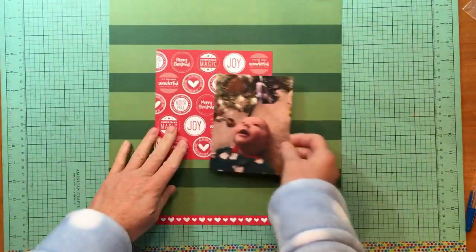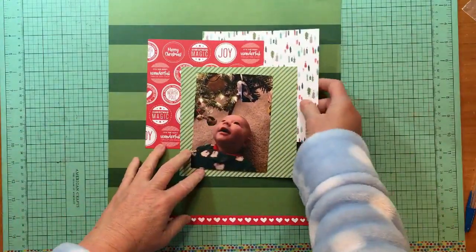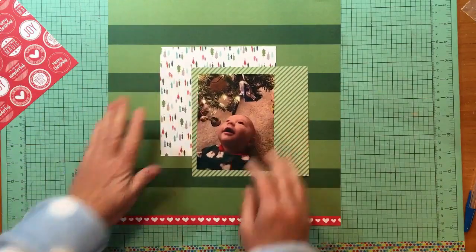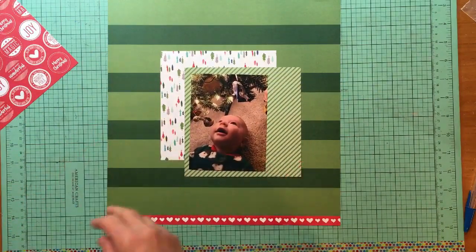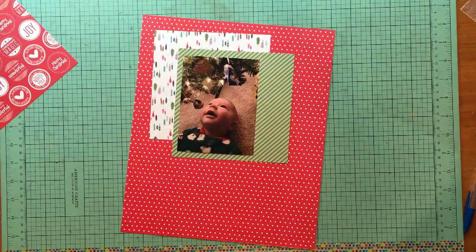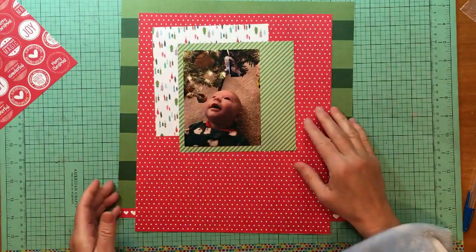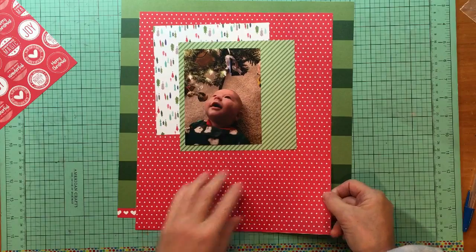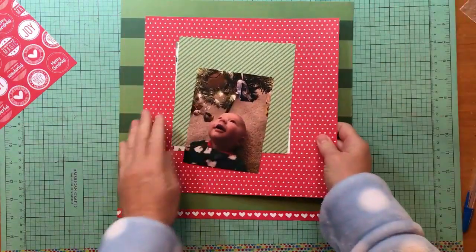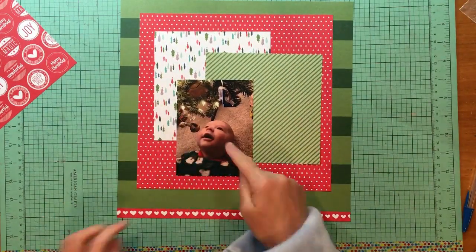That's a picture of my great nephew, who is fascinated with the Christmas tree he's laying below. So I'm thinking I want to use my L Studio 6x6 papers from the December Documented kit this year. I wanted some red, and I was thinking about that circle paper, but I didn't really love how that looked. So I pulled that off and just decided to use the tree paper and the green stripe paper. The background paper is an older piece. It's the L Studio 'Tis the Season Merry and Bright paper.